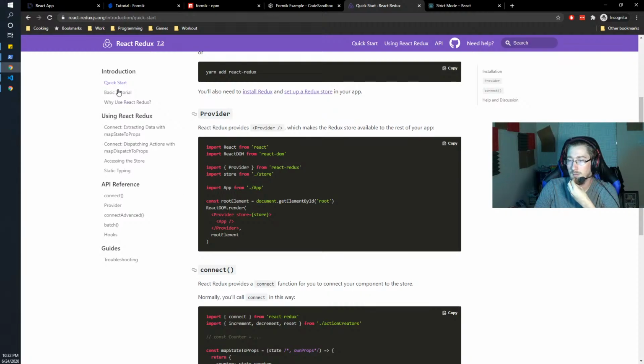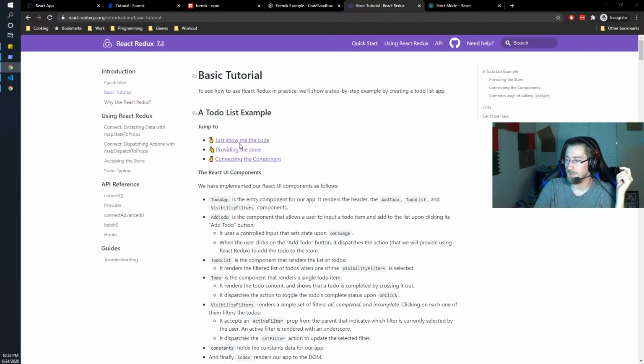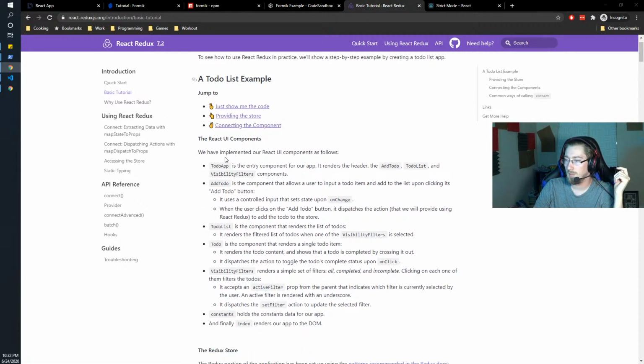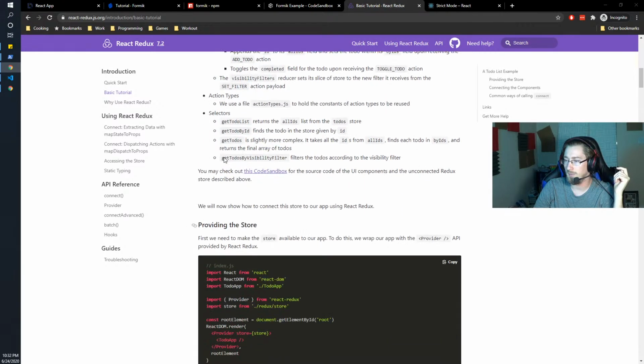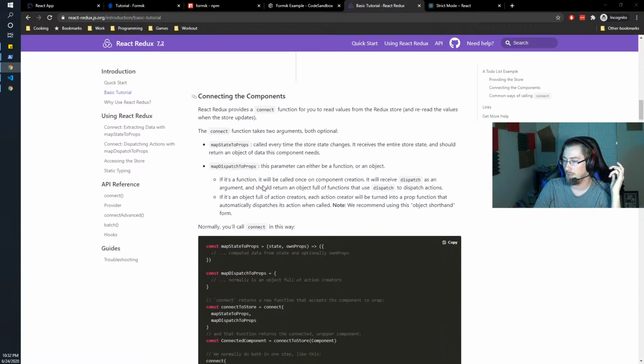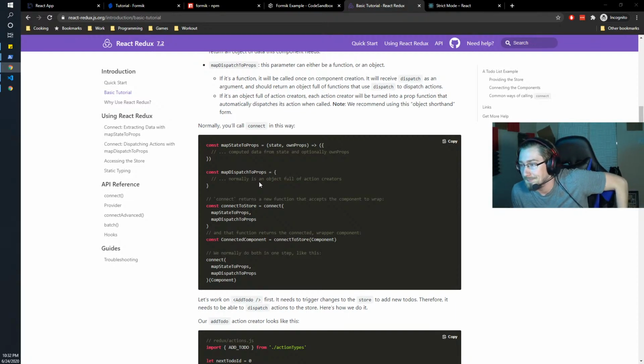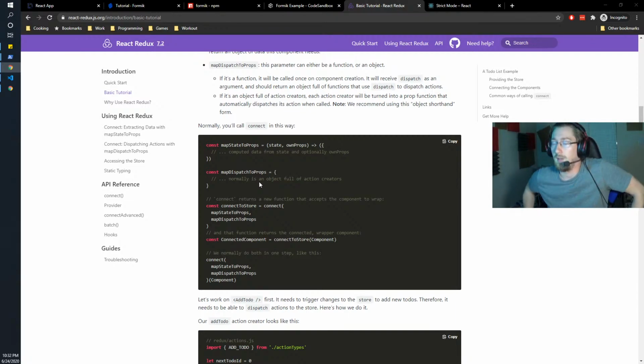All right. So let's do a basic tutorial then. Make sure I understand everything. Yeah, I don't want to implement all this. I kind of just want to brush through it and make sure I understand it. I mean, I know Redux, but how it's implemented into React, I don't know, because I've only used Redux in Angular. I see it in other projects, but I never really have to do anything too crazy with it. I just have to use it.